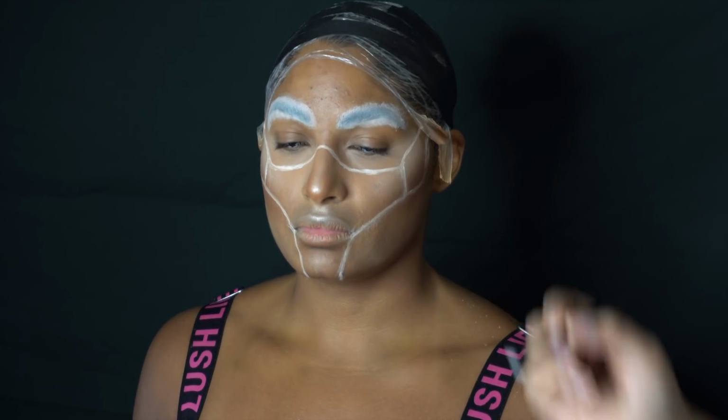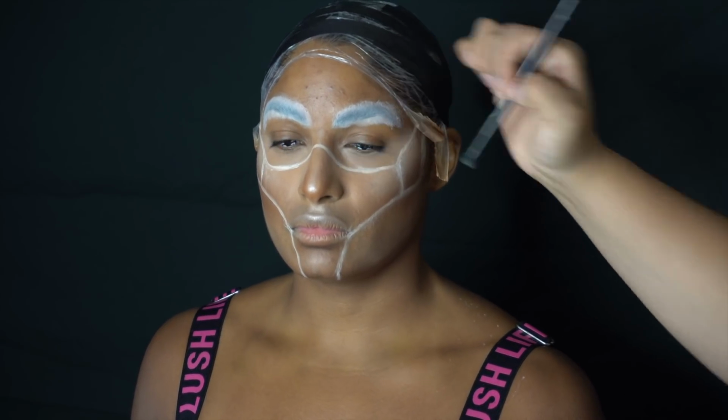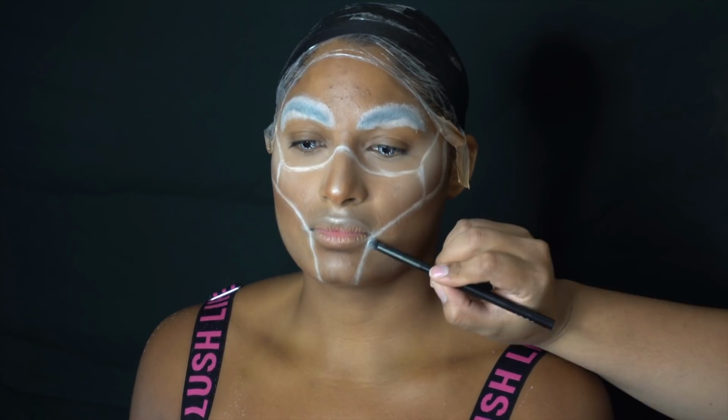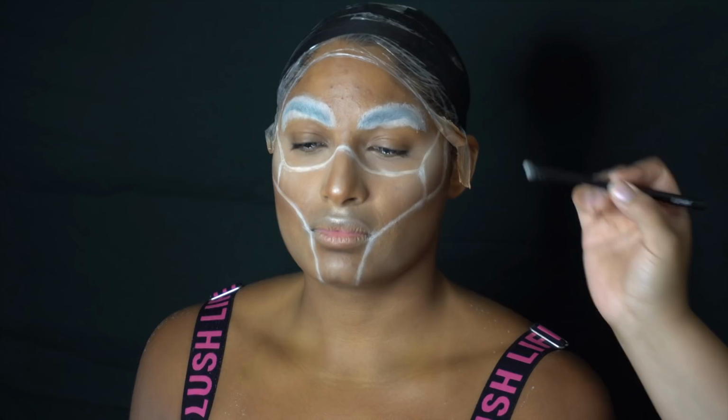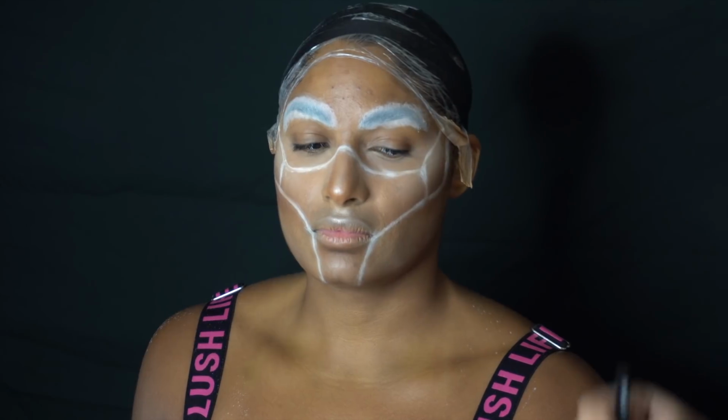Now I'm applying a setting powder. This will help the cream set and not move. Then we will go into the palette Avant Pop in the color white. Also apply on top of those lines, give it depth and more whiteness.